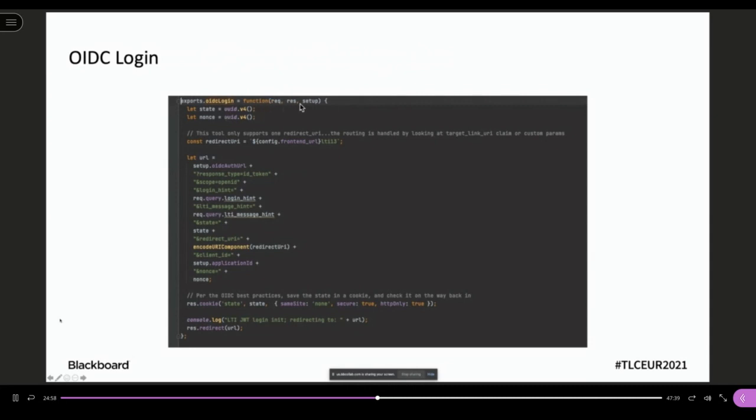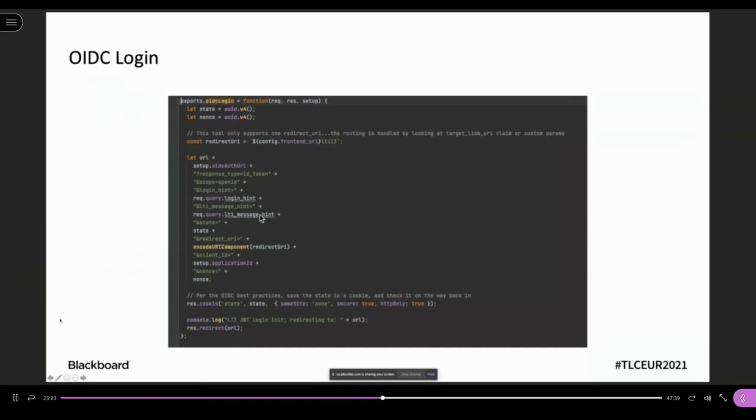And so I just get the HTTP request and response object. I get my configuration. And I basically take all that data that I got passed in, and then I need to construct a redirect URI that the platform is going to post the data back to, and that has to be pre-registered with the platform.